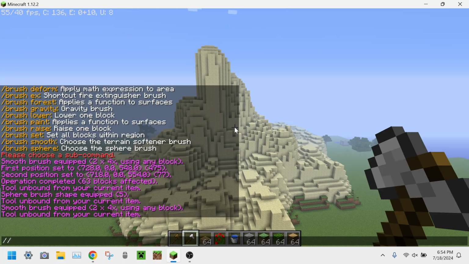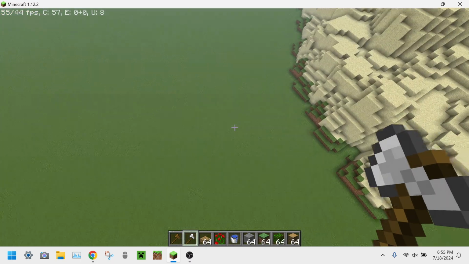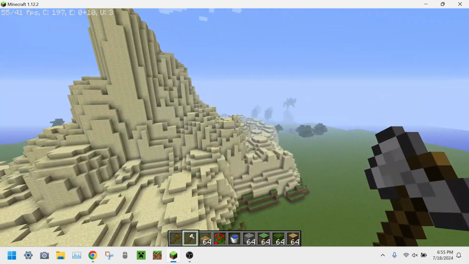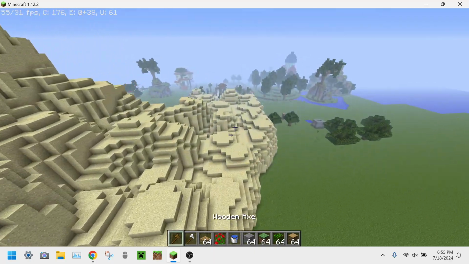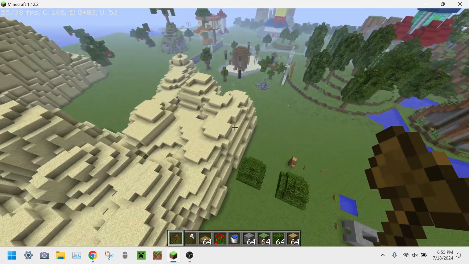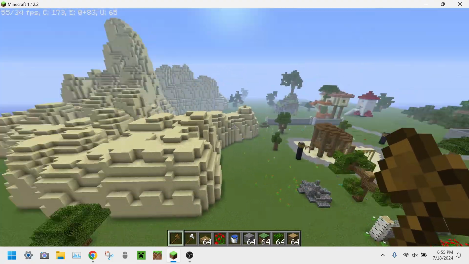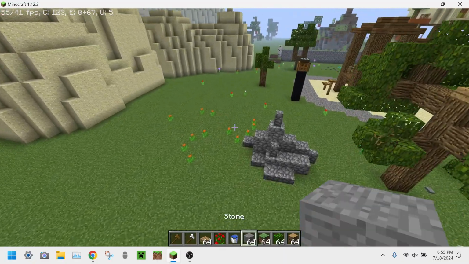Now I'm gonna basically do something else. I'm gonna do /brush sphere sand, and then a smaller version of it, maybe? Actually, no. We're gonna turn all this sand into some other block. The reason why we want to make it into stone, not grass, stone.